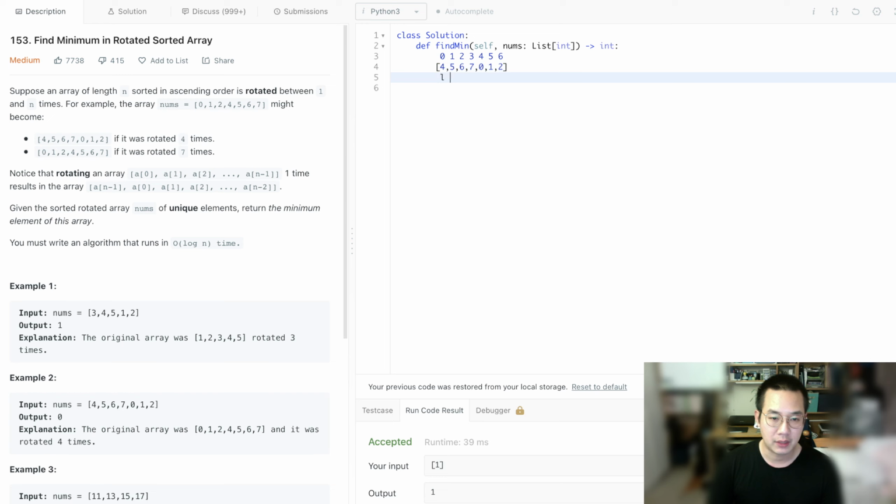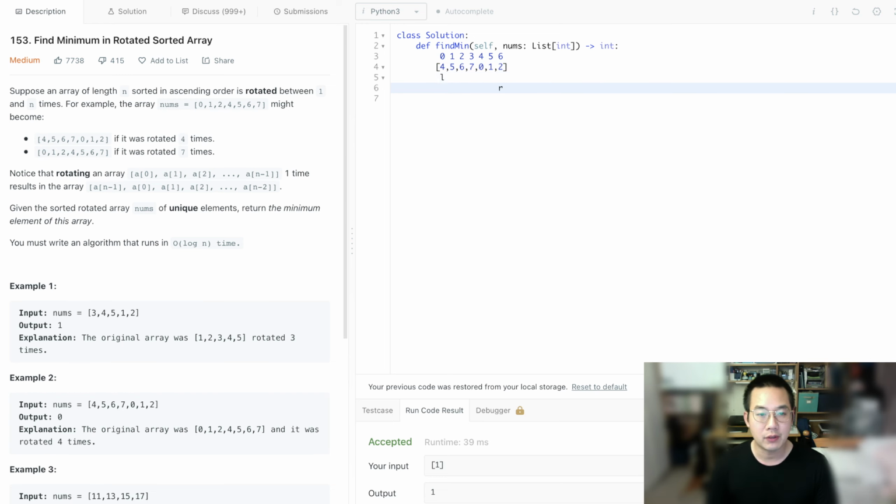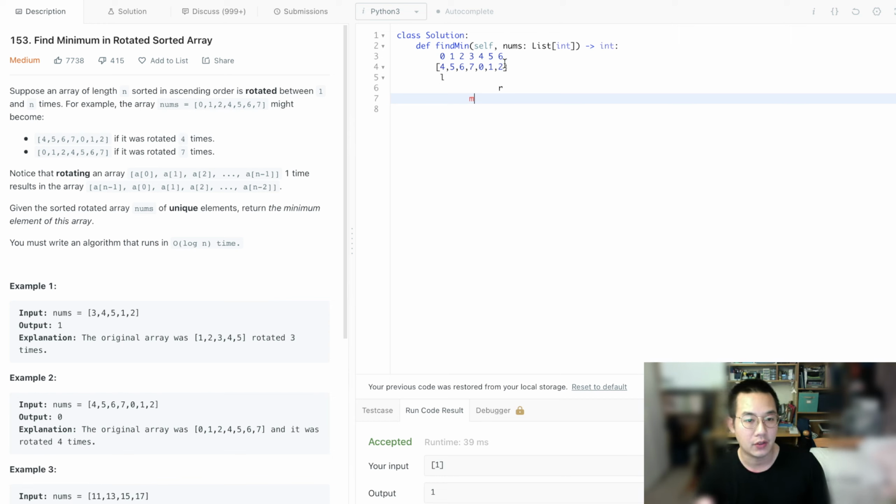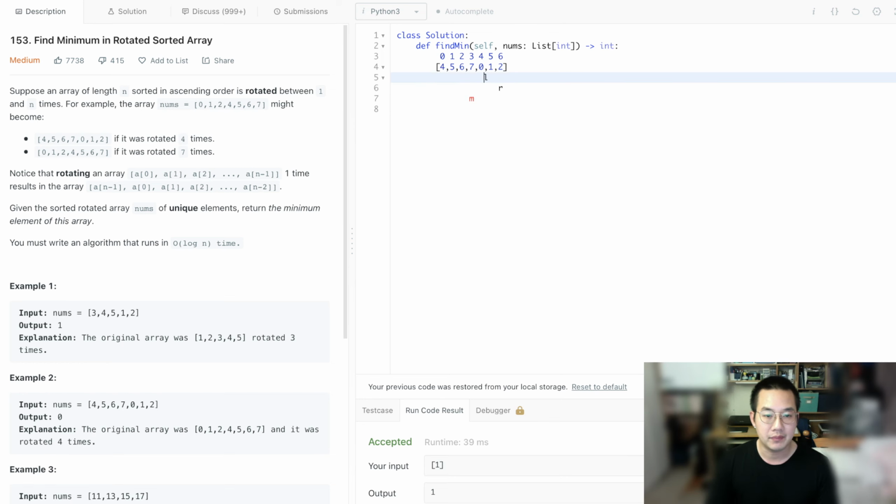So in this particular binary search, what we're going to do is we have a left and right pointer. And we're going to find the side that is smaller. So let's check this out. Suppose we have m at 7. That means let's check this middle against the right. If the middle is less than the right, that means to us that the smaller side is actually on the right side. And that means we can move the left to m plus 1.